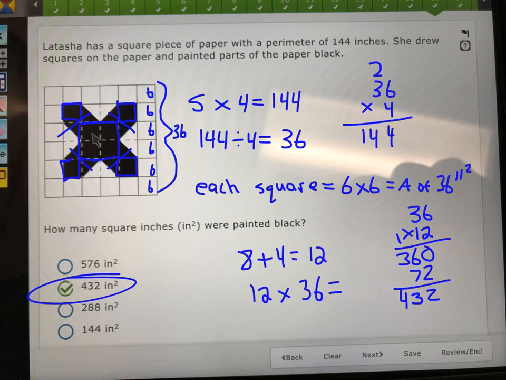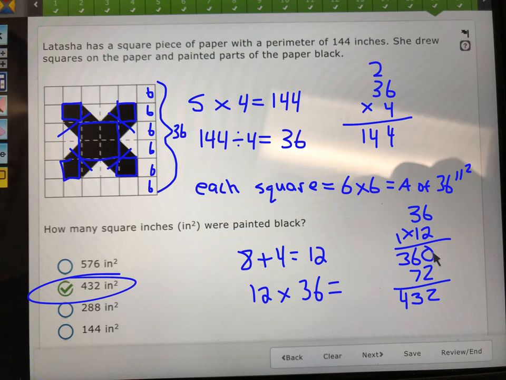So I have 8 36s, okay? But then I have a half and a half, which equals 1, so that's 9. A half and a half, that's 10. Half and a half, that's 11. Half and a half, that's 12. So I have 12 sets of 36, and that's what this is over here.